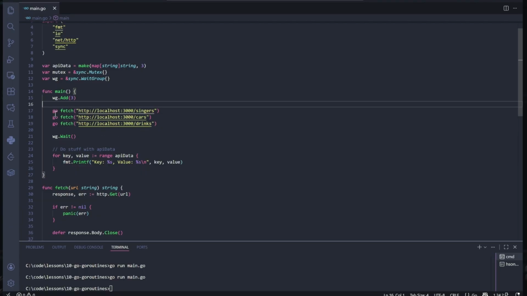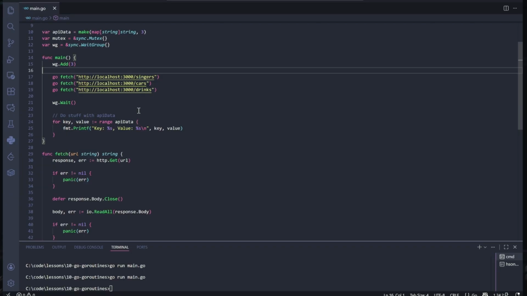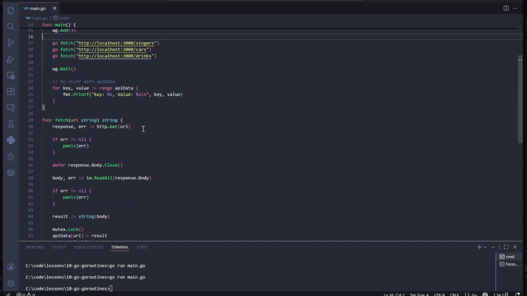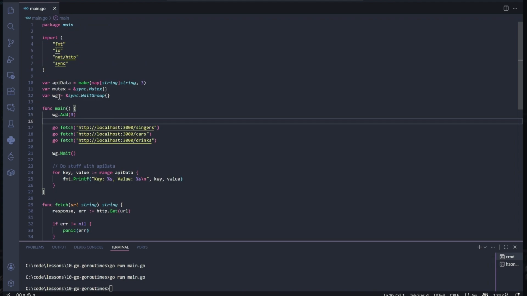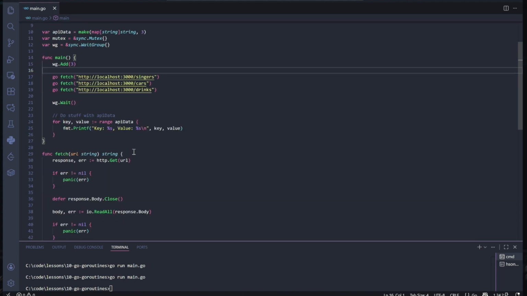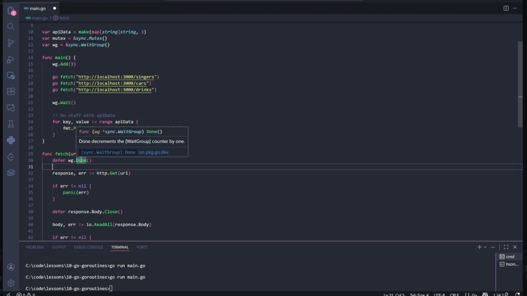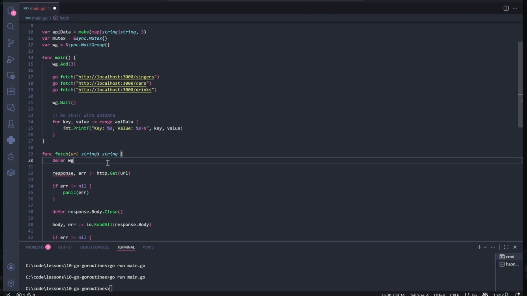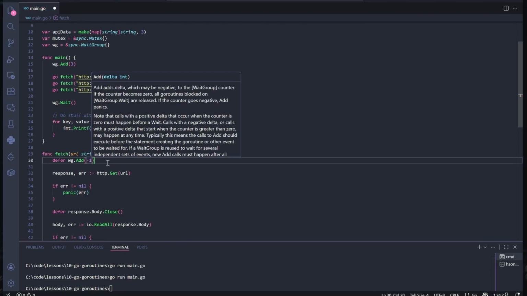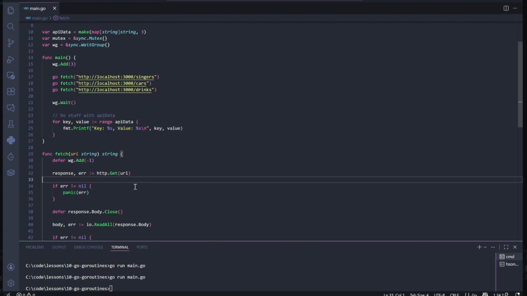And the idea is after each one of these goroutines fires, we're going to decrement the wait group counter. We're advised to do so in the actual goroutine itself, and since wait group is declared in global space, we can just do that within the fetch function itself. So we're going to use the defer keyword to ensure that this runs at the end of our function call, and we're going to say wait group dot done. Let's look at the description, and it says done decrements the wait group counter by 1. That's exactly what we want. We can also call wait group dot add and just pass in -1 if that's a little bit more intuitive for people. That's exactly equivalent.